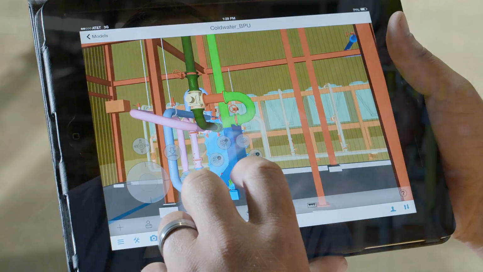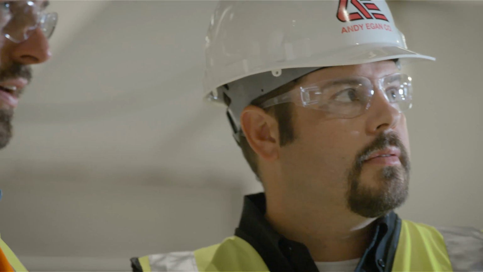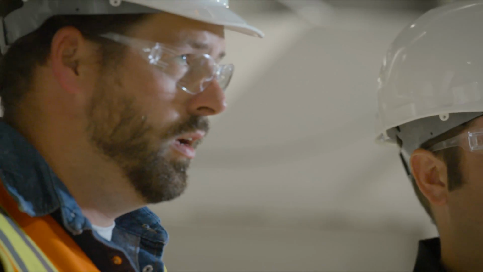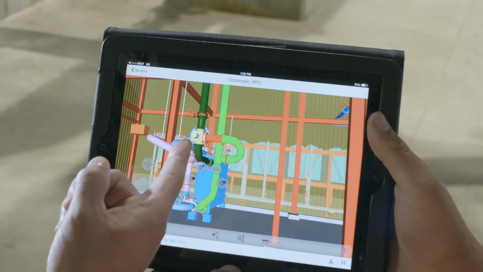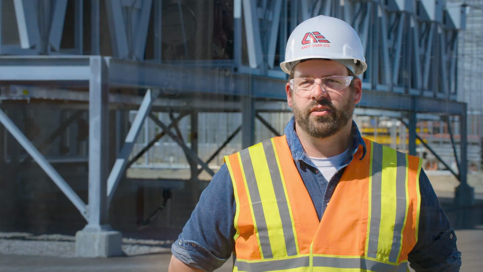When we first brought out BIM 360 Field and iPads onto the shop floor, the first response was, of course, that it's something we're asking everybody to do more. Now it's such a great communication tool, they recognize that it's actually less. So they've eliminated the paperwork and some of the cumbersome things that nobody really likes doing anyway. I was a little apprehensive when we first started using BIM 360 Field, but I found in a really short time I was able to get an idea of what I was doing on it, and it became a very helpful tool for me. I actually really enjoyed doing it, and I want to use it again on another job.